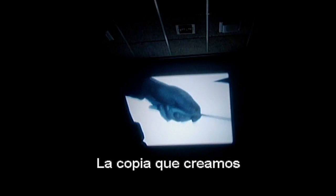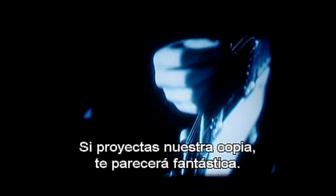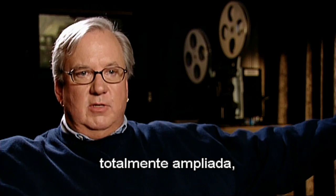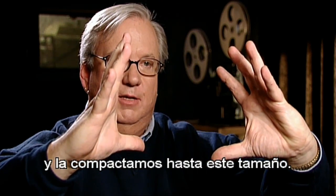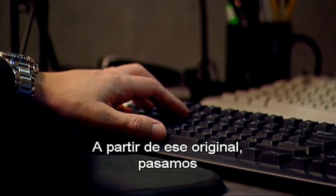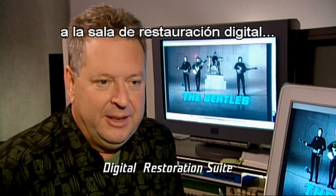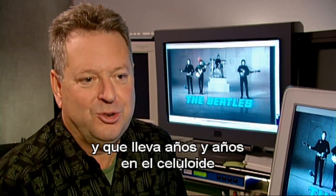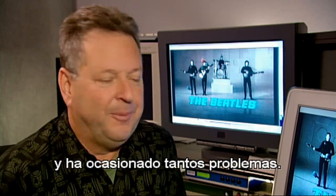The print that we manufactured is every bit as good or better than any print ever screened in 1965. If you ran our print, you would think it was gorgeous. If you looked at it on high def, you would be shocked — you're looking at it with a microscope on high def. From that HD master, we then brought it up into our DRS environment, and we really started the painstaking work: the frame-to-frame-to-frame cleanup of everything that should not have been in there after years of being on film and celluloid.